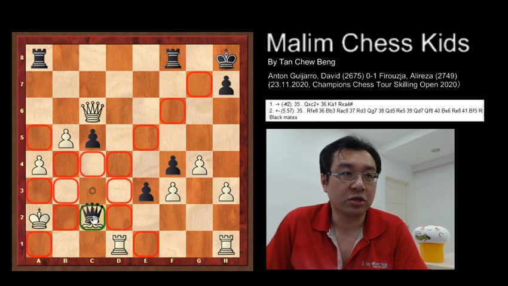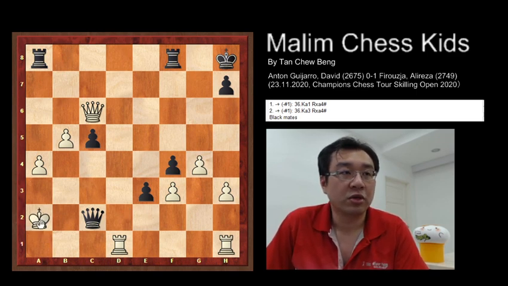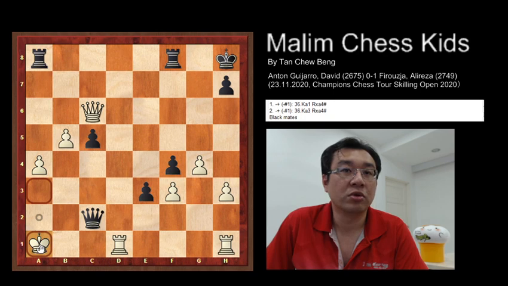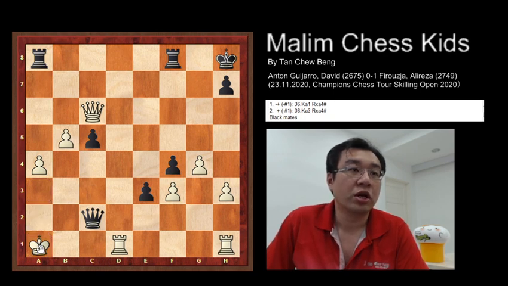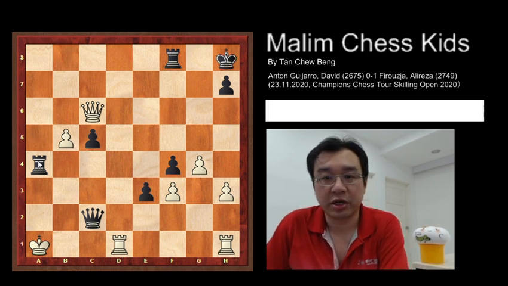And after capturing the bishop, then you can just use the queen and capture and check the king. And after this the king only has two places to move. You can just move to a1, then you just lose the rook to capture and win the game.